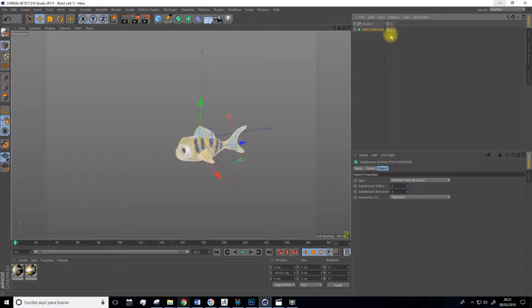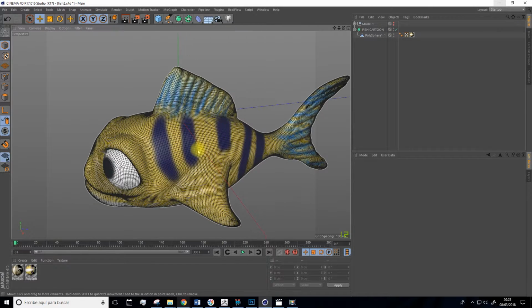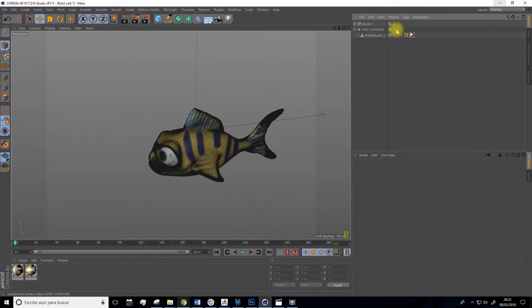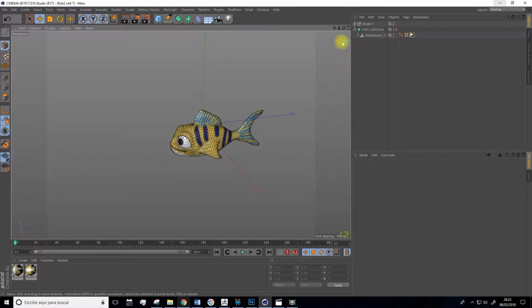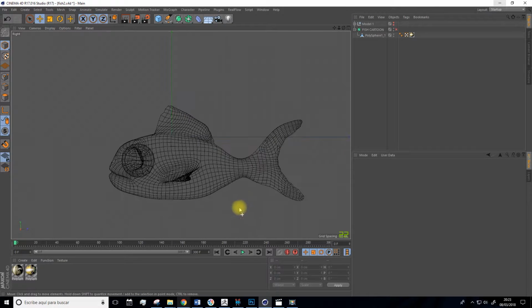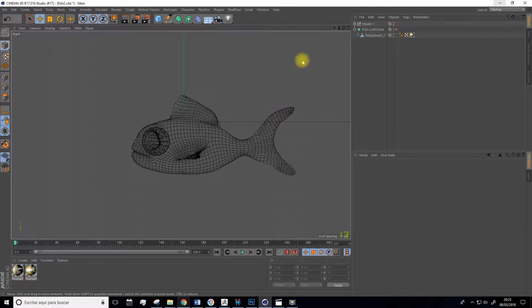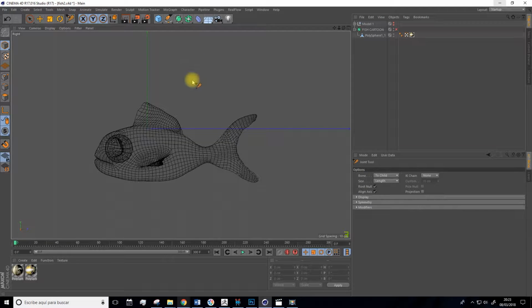Okay, now we have this one here. You know you can activate subdivision surface anytime. But for now, we'll disable it. So we're going to go through the same procedure, okay? Remember, from a comfortable view, like for example, the side view, we click on character, then joint tool, and now while holding the control key we start creating joints.